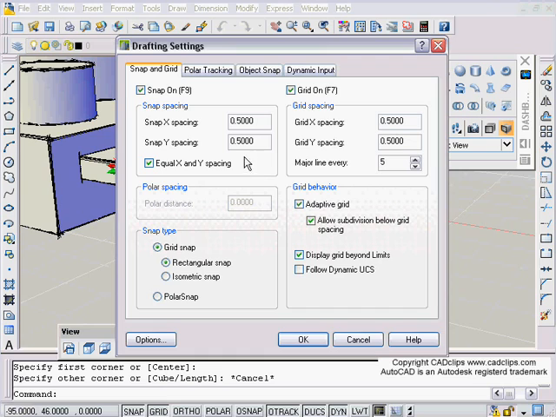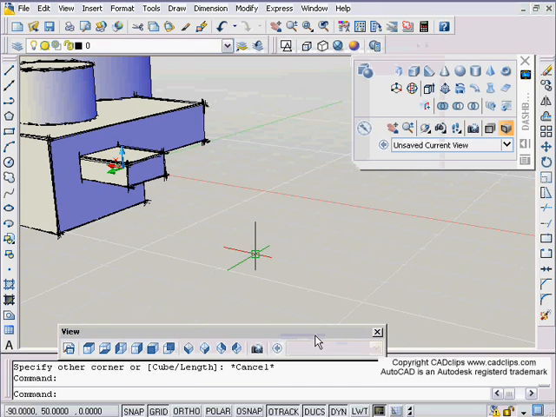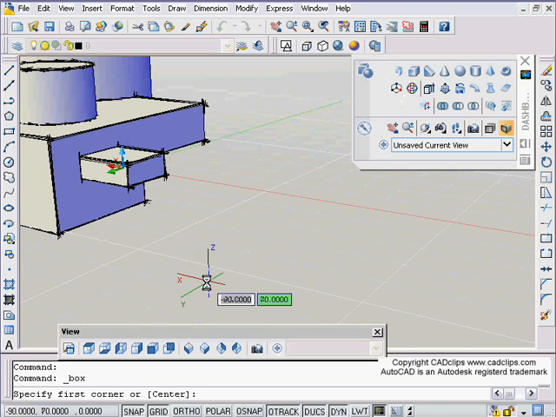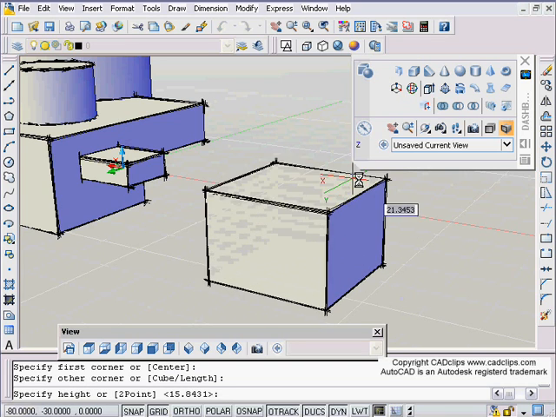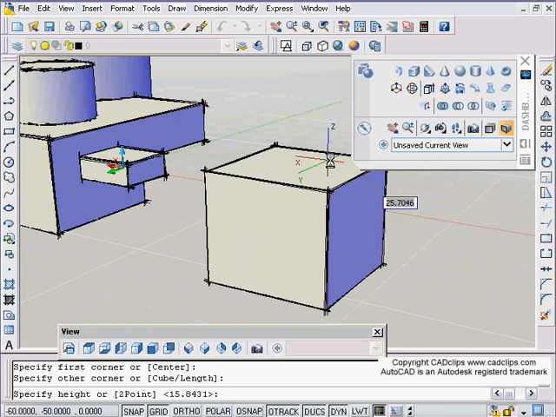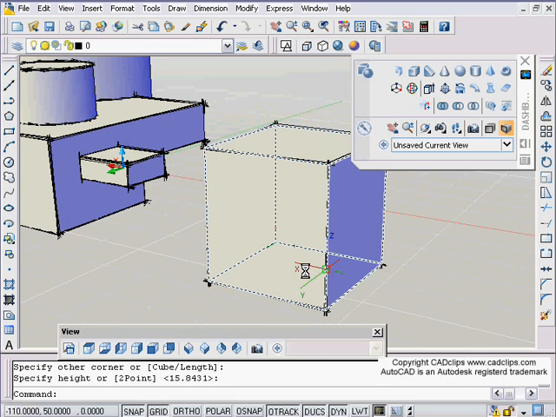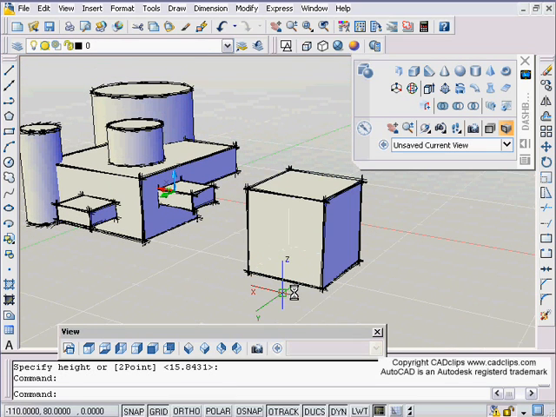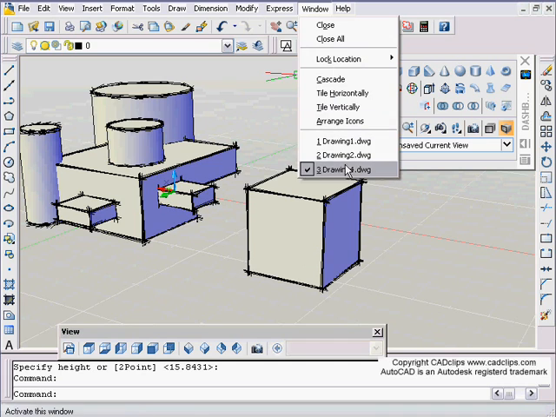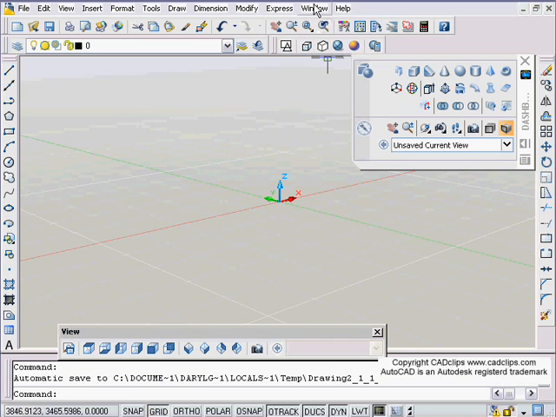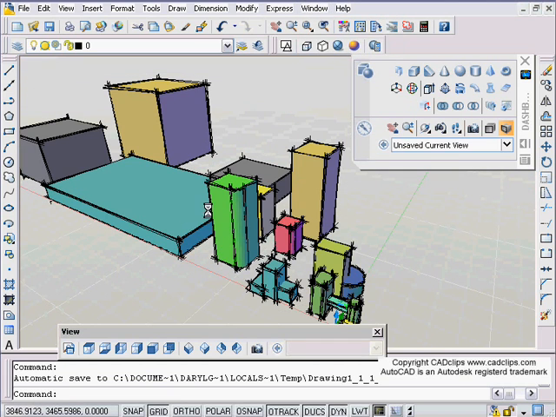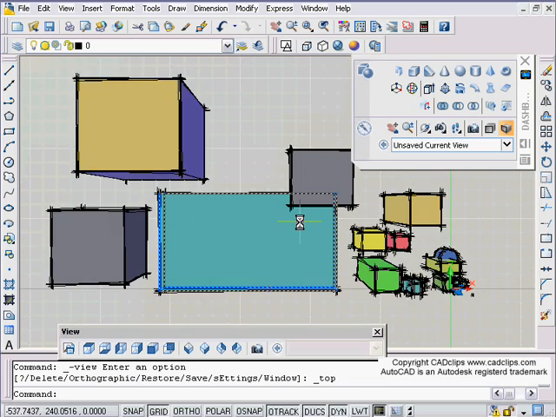Let's go back and actually change that. Let's set our snap to be every 10 units, and then equal, I just click in there and hit that. Now I'm jumping every 10 units. Now when I go in, I can quickly draw, and it snaps in nice increments like that. So using those tools, we can very quickly go back and create little mass models.